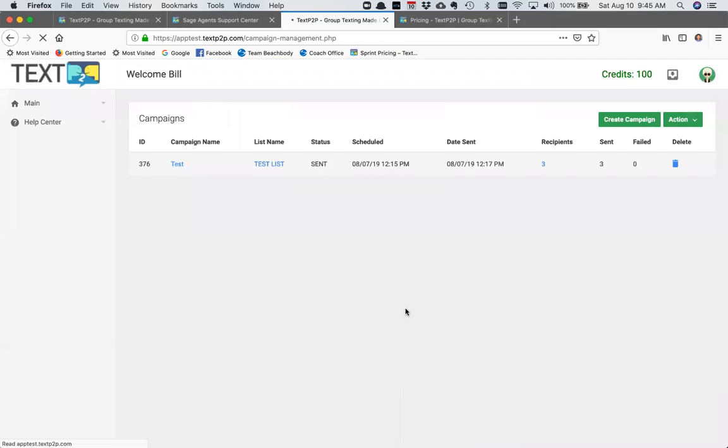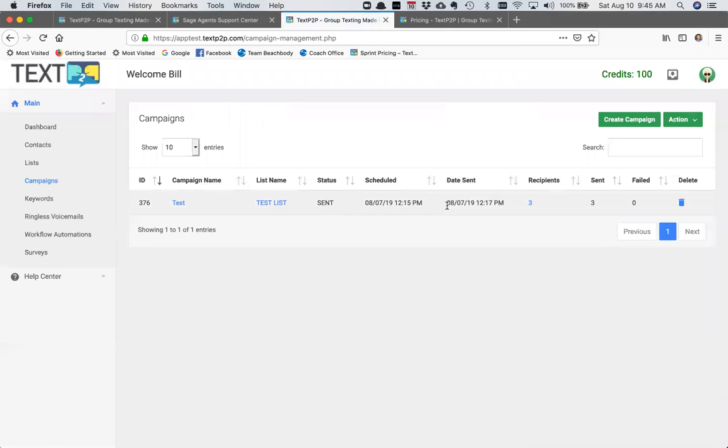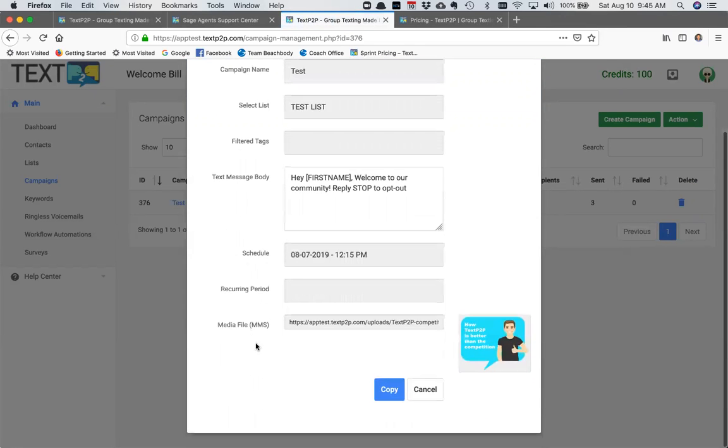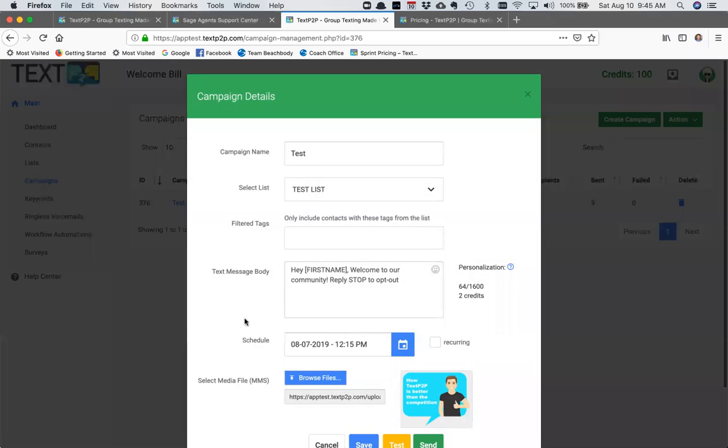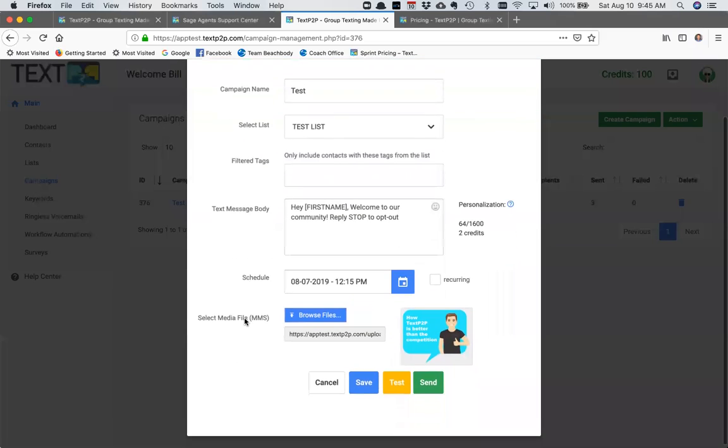So this one has already been sent. One great feature about this is if I wanted to copy this, I can just click copy, and it'll create a brand new text replica of this one. And then I can go in and change whatever I want.